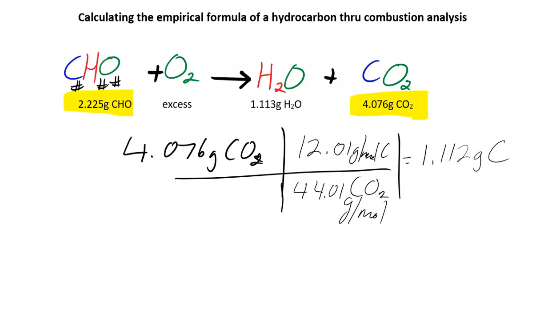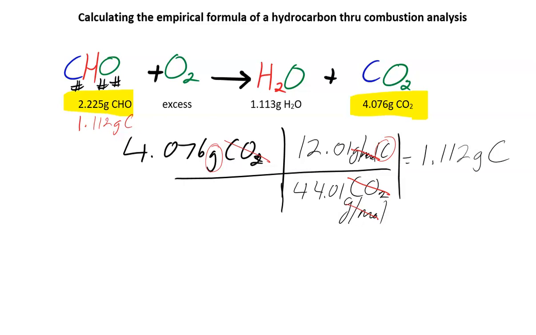I'm just keeping 4 sig figs because 5 and 6 are too much. It won't hurt you. It's just a lot of numbers. And then if you round too much, you end up rounding away from your correct answer. Grams per mole are going to cancel. Carbon dioxide is going to cancel, leaving you grams of carbon, and that is what we're looking for. So I can come back over here and put down 1.112 grams of carbon from that original sample.